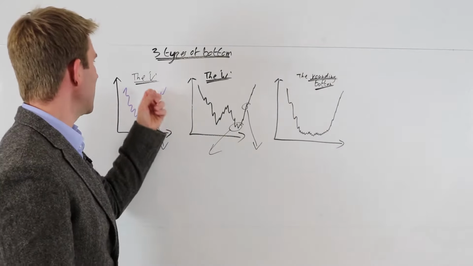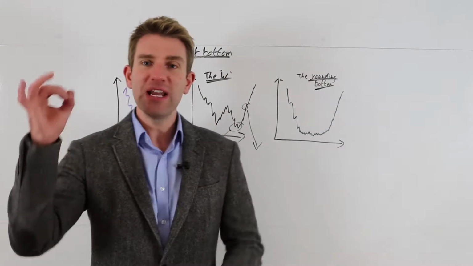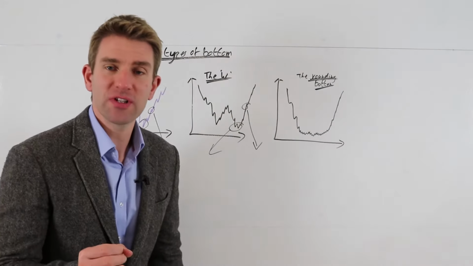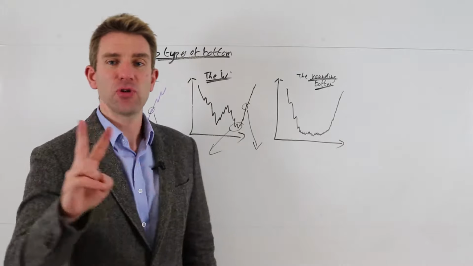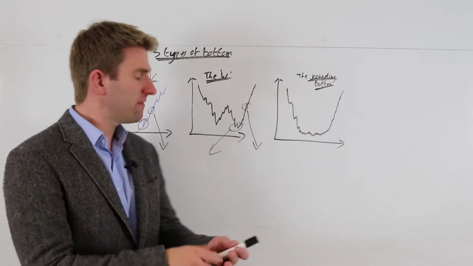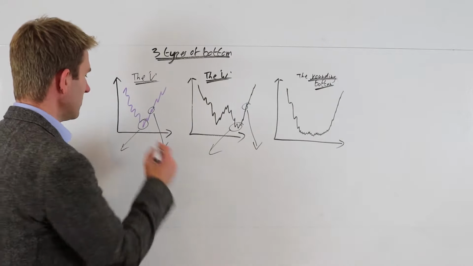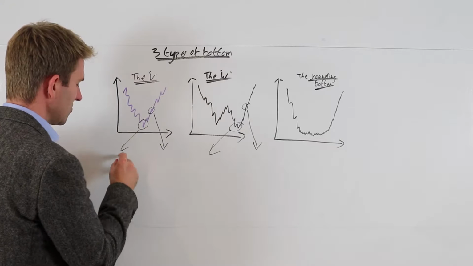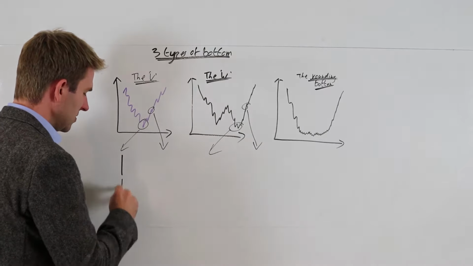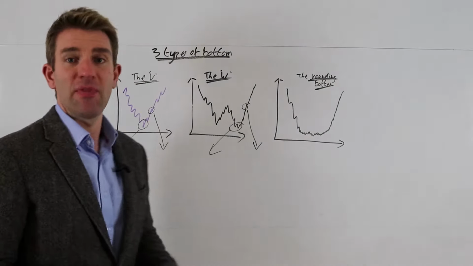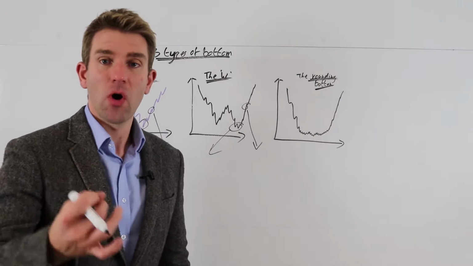All right, so the first one is the V. So the V is really when the market literally goes to the downside, rips to the upside, and there are 2 ways of getting onto that. The first one is that you're looking for some kind of exhaustion here, so some kind of a long candle with a decent volume that spikes straight back up. That is often the indication of the low.